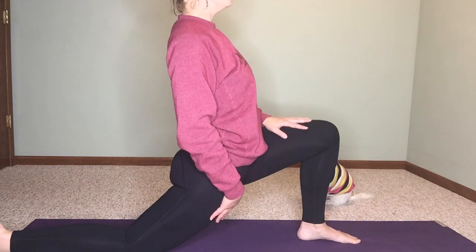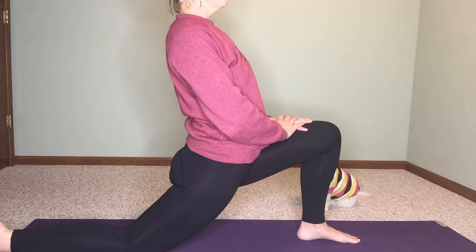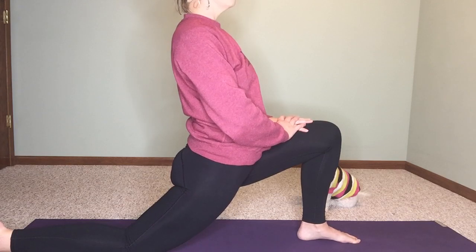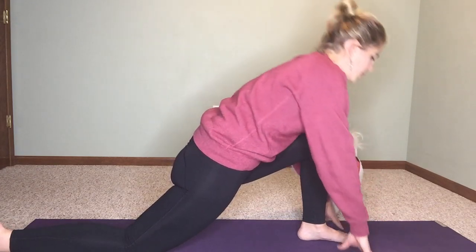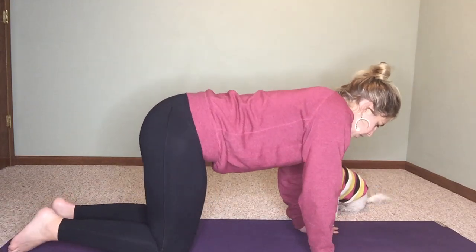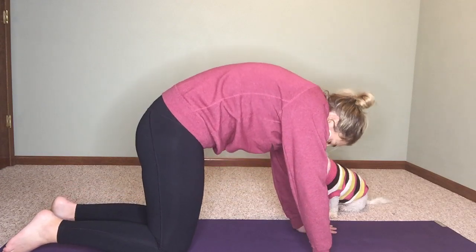Let's stay here for 3 cycles of breath. And this is your last breath. Exhale, frame the left foot, left knee meets right. And then you can always take a cow and cat.